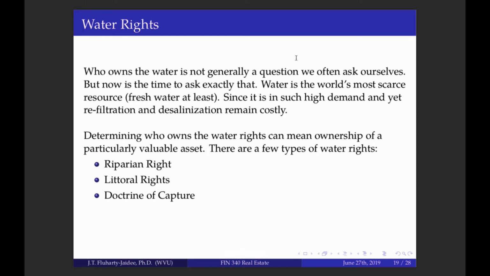Now, there's another doctrine, prior appropriation. This actually goes against what is called the riparian right. So the doctrine of prior appropriation versus the riparian right. Riparian right again said you have the ability to use the water in the stream so long as you do so reasonably. The doctrine of prior appropriation is what is used in Western states like California because water is scarce.